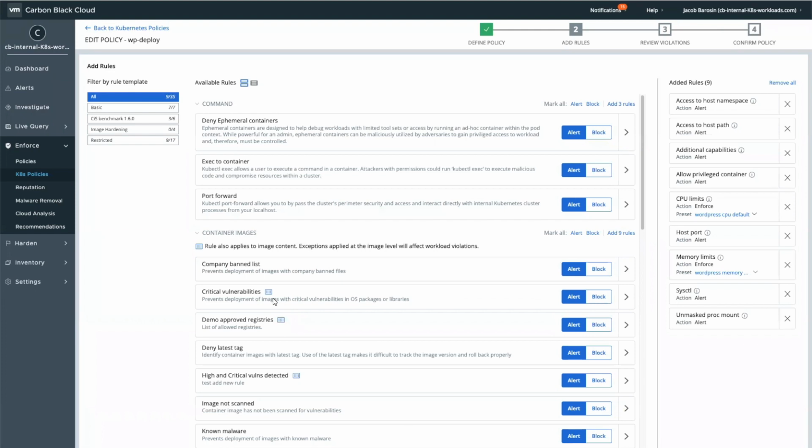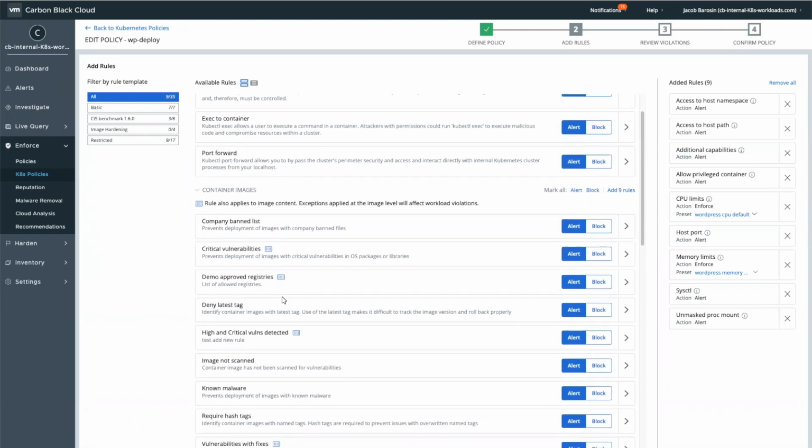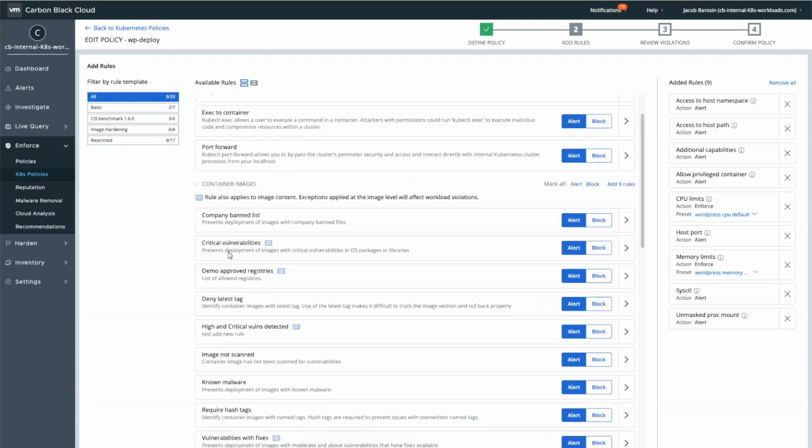A particular couple of rules to call out here for the container images, there's the ability to control and block or alert if critical vulnerabilities are associated. So this, in that shift left mentality, is a rule that is commonly implemented during the early build stages, where if a critical vulnerability is detected, as soon as possible, we want to be able to both alert and likely block a pipeline or block that image from continuing on into a registry or into further use. And that example or this rule is available out of the box.